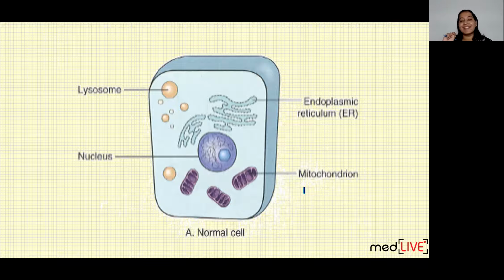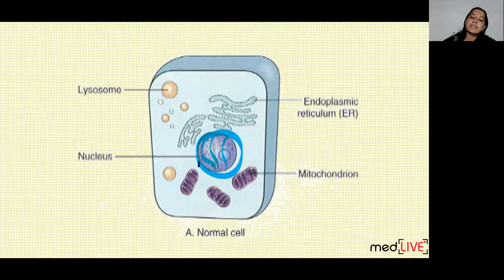What are basically the 2 mechanisms? The intrinsic pathway and the extrinsic pathway. In the intrinsic pathway, the signal for cell suicide comes from inside. That's why it is known as the intrinsic pathway. For example, this is a cell you can see here. This is the nucleus of the cell. This is the DNA of the cell. If the DNA of the cell is damaged to such an extent that it can't be repaired, this nucleus will send the signal from inside to the cell: you should die now, because the DNA is damaged, you can't survive, do the suicide. The signal is coming from inside, that is the nucleus, that's why it is known as the intrinsic pathway.